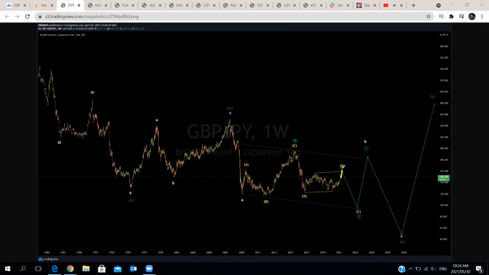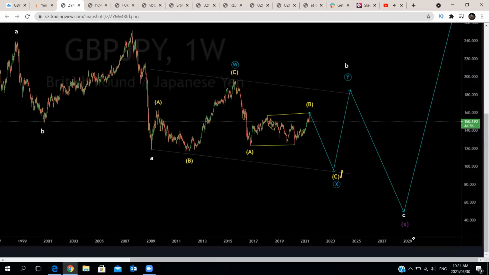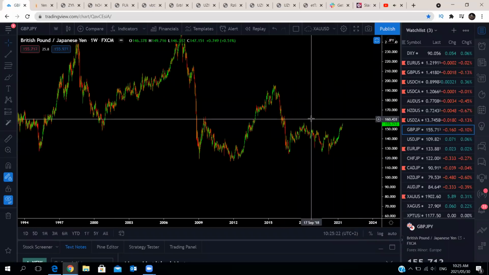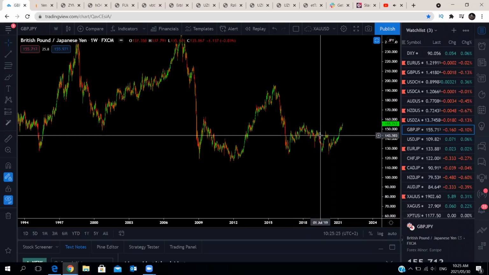We are going to wait for an indicator to confirm for us, because you cannot just go and sell this because you are looking at the structure. You could be wrong with the structure, but the indicator can never be wrong, right? So this is what we're expecting on pound yen for the next 10 years. If you look at the bottom here, this is 2029. And if you look at that, that will be about 2035. So for the next 15 years, we've got a focus on the weekly on pound yen. So we know what the market is going to do for the next 4 hours, for the next hour, for the next 10 years, because we've got the cycles.